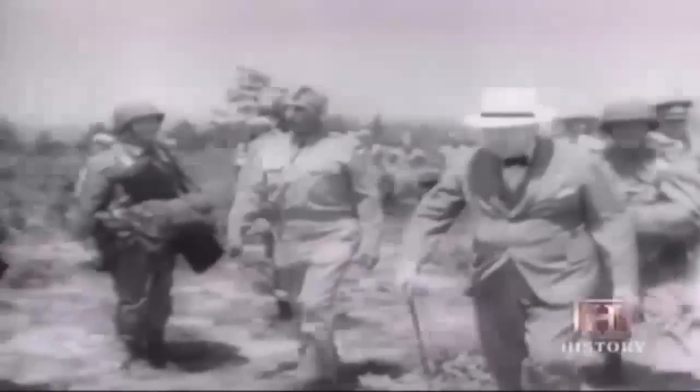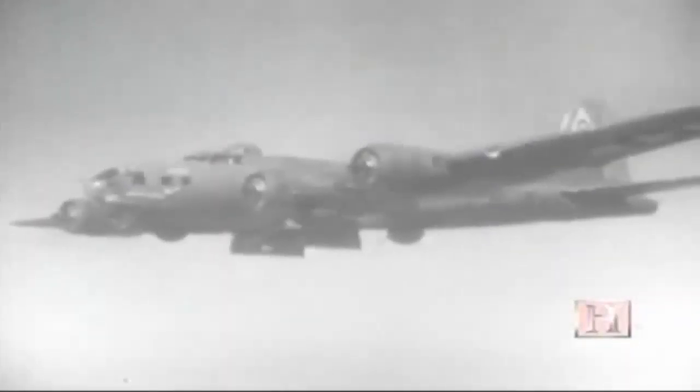They had taken enormous casualties in World War I, and therefore Churchill had horrors about full-scale battles on the Western Front all over again. So they advocated what became known as the peripheral policy — you nibble away at the boundaries of the German Empire, continue strategic bombing, and that would be the best way to defeat Germany. The British approach prevailed in 1942. A second front would have to wait.